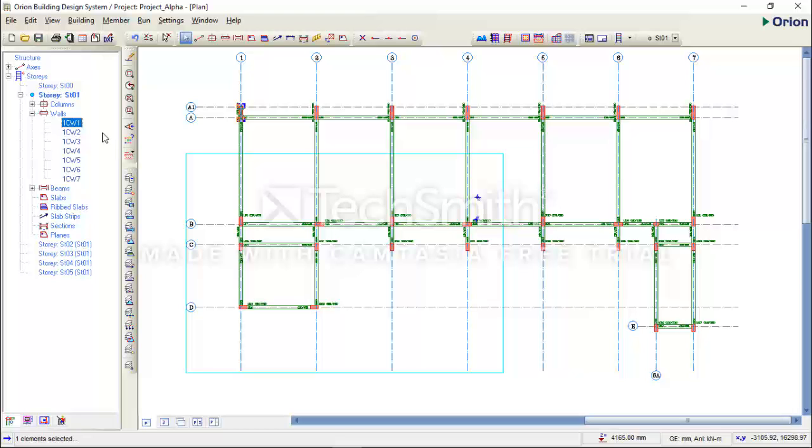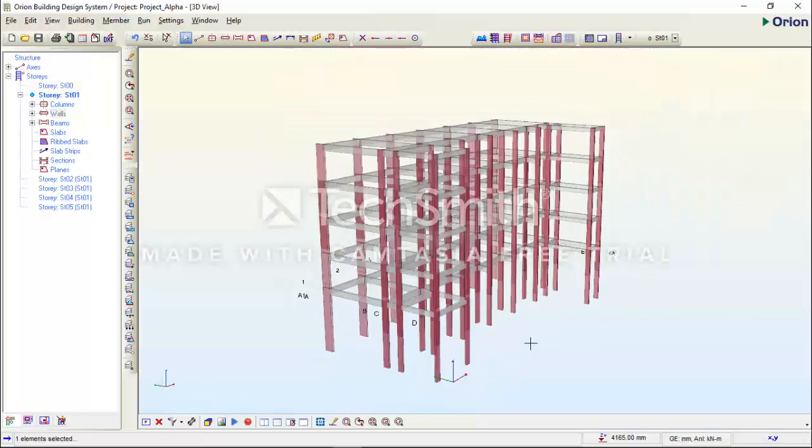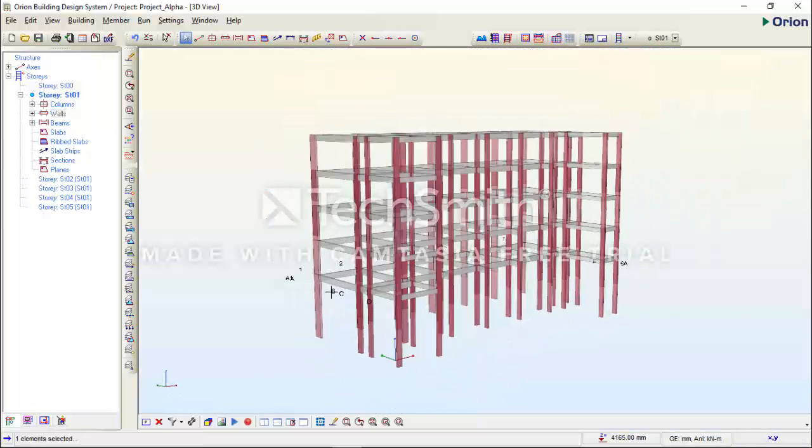We've inserted the beams, and the objective of this tutorial is actually to lower the beams at the staircase region. I will show you the 3D view of what we have done thus far. This is the 3D view. As we are inserting our beams on the first floor, Orion 18 is replicating them at other floors for us. I will show you how to edit this beam information for other floors in a subsequent tutorial.